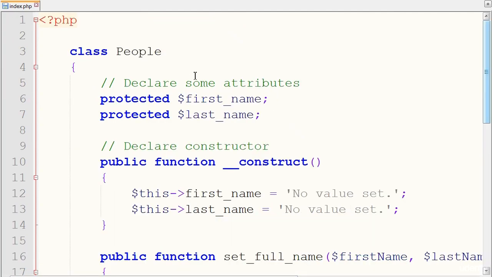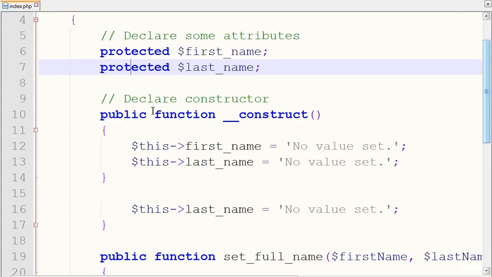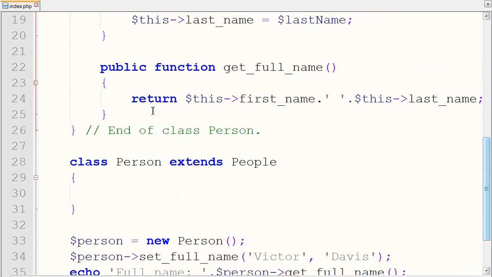So again, the protected access modifier allows the attributes and functions or methods that use the access specifier protected to be inherited by its child class or its subclass as well.